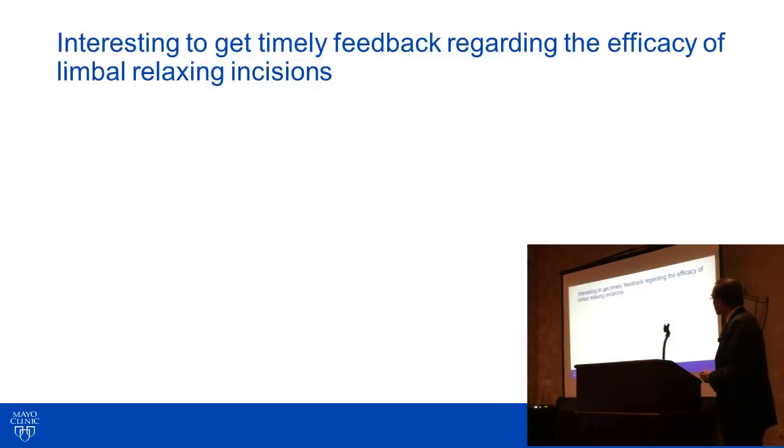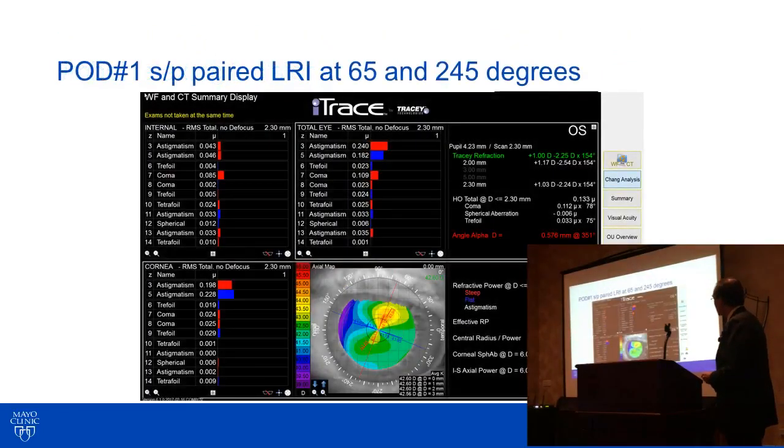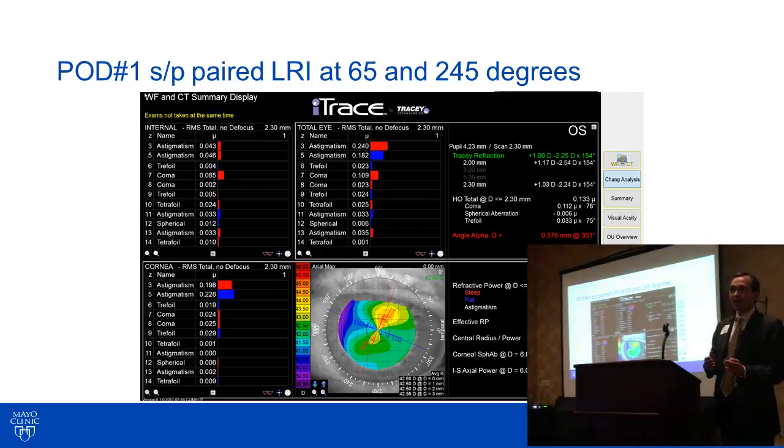Another scenario here that's pretty interesting is in the context of limbal relaxing incisions. These are really based on nomograms and large populations of patients. What oftentimes is missing is the individual feedback from the individual cut you do and the effects that it basically has. So this is a patient, this is the post-op iTrace, but I'll just tell you what we did: I did limbal relaxing incisions in the left eye. This inferior nasal limbal relaxing incision was in a normal location. The superior temporal one, because of the location of the paracentesis port, I had to make more peripheral and closer to the limbus. So post-op, I was curious, did that even matter or not?